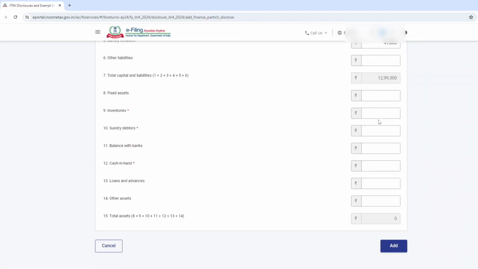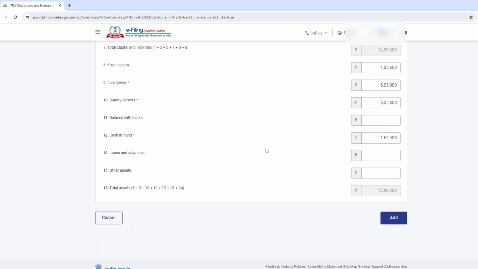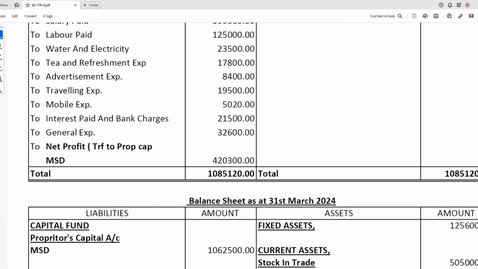Here you can check the liability side total is 12,99,300, and the asset side total is 12,99,300. But dear, if you have not maintained this type of balance sheet, then you need not worry.